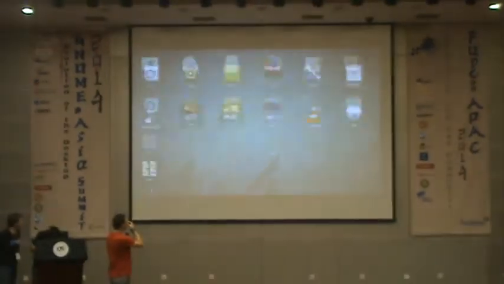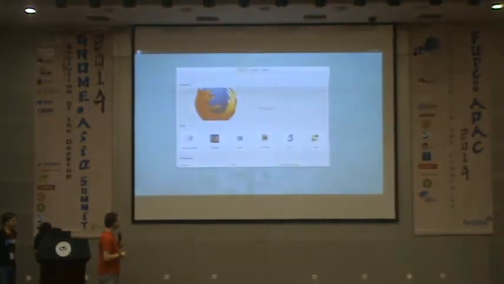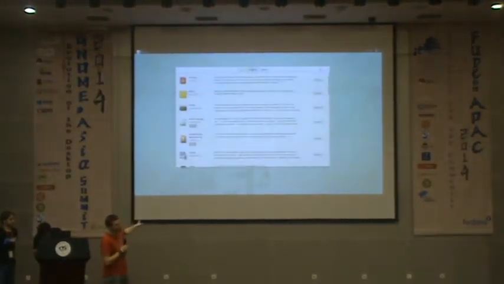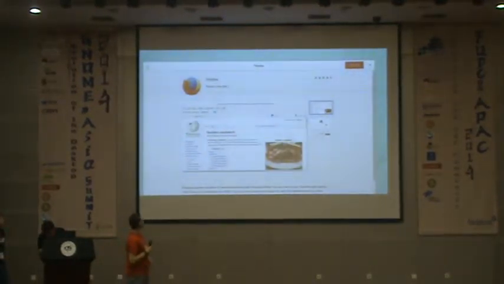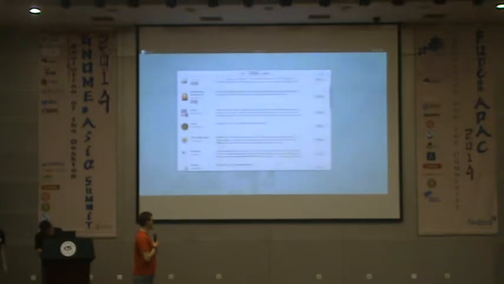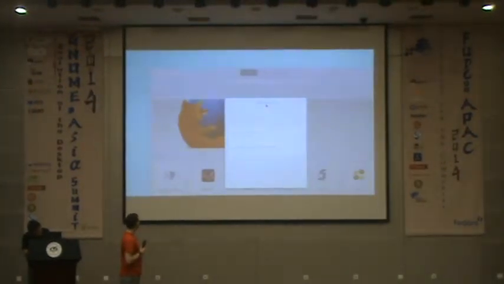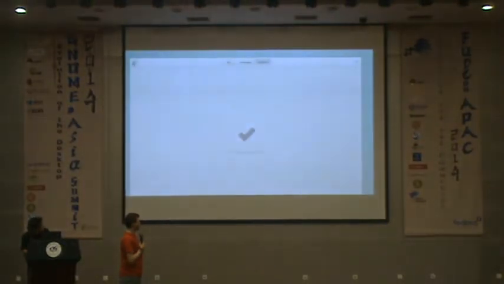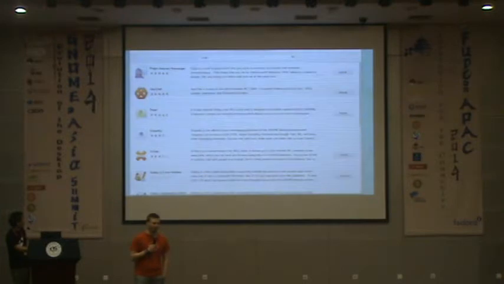So, this part was about a new way of installing and managing new packages. And there's all the metadata attached, like rating and description and all that. Great initiative by Richard Hughes. If the sound was working, you would hear Terrence's voice, which is probably much nicer than my voice.